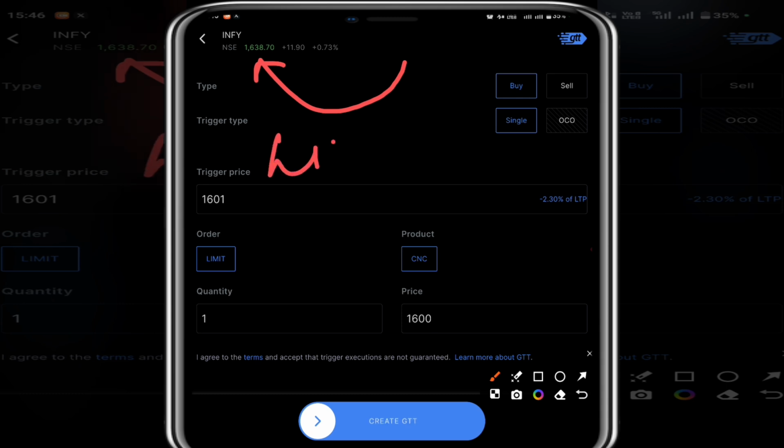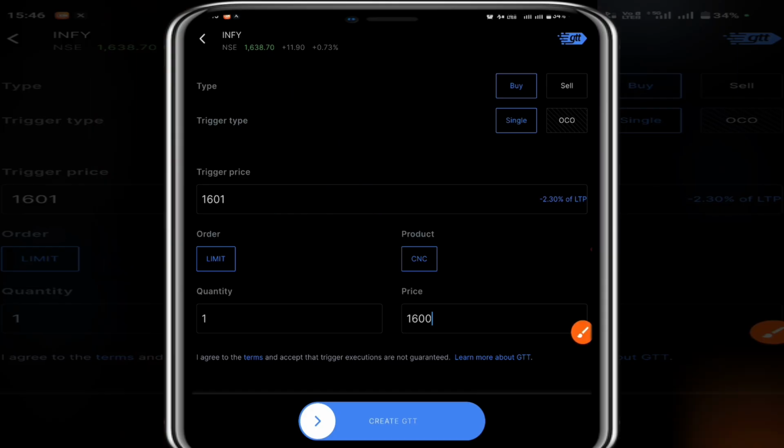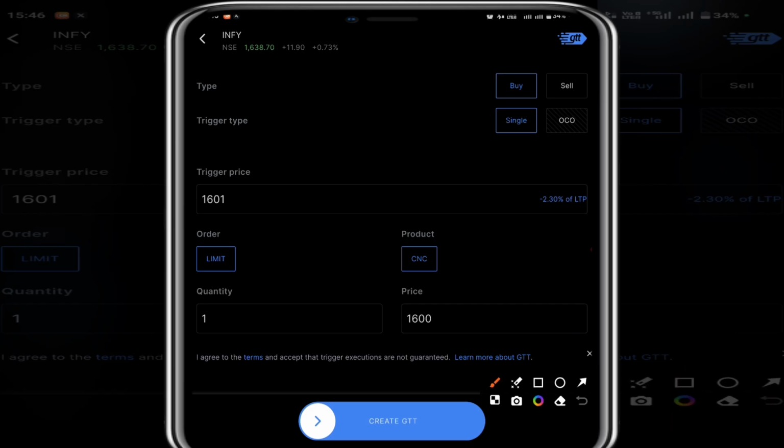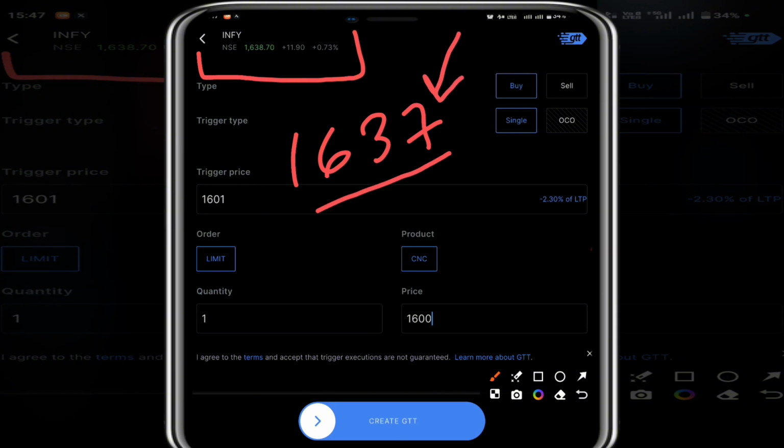But when we set our order as limit, we need to enter a price where we want to execute our order. If market price is 1638, I can give the limit price as 1637. So when the price will come here, our order will get executed.